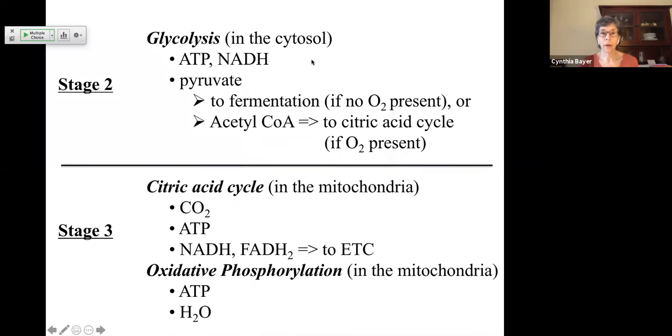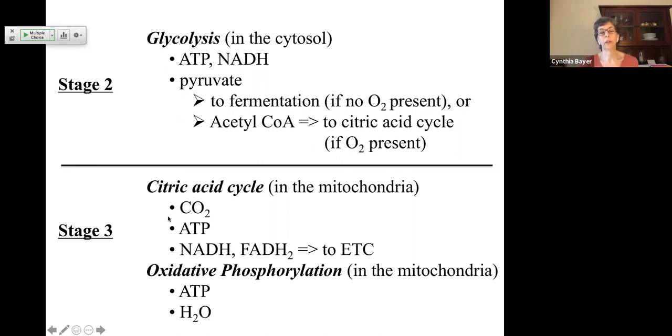Acetyl-CoA, and again, all of this goes on in the cytoplasm. Acetyl-CoA can then be transported into the mitochondria. And in the mitochondria, it then enters the citric acid cycle, a cycle of biochemical changes that result in fully oxidizing the rest of the carbons to carbon dioxide, which is then released from the mitochondria, released into the cell, and then diffuses out of the cell, and we breathe it out.